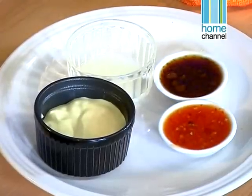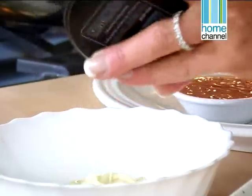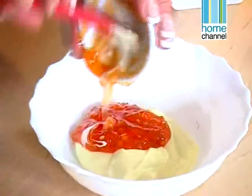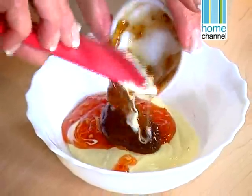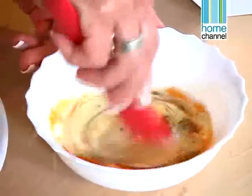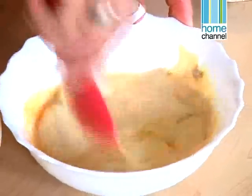What we're going to do is mix some mayonnaise, a little bit of sweet chilli sauce — not enough to give it a bite, but enough to give it some flavour — a little bit of chutney, and a little bit of lemon juice. Just whisk that together and that is going to go onto my buns. I could serve them just with this chutney mayonnaise and that would be quite delicious.